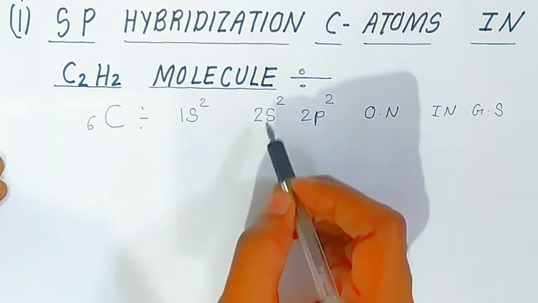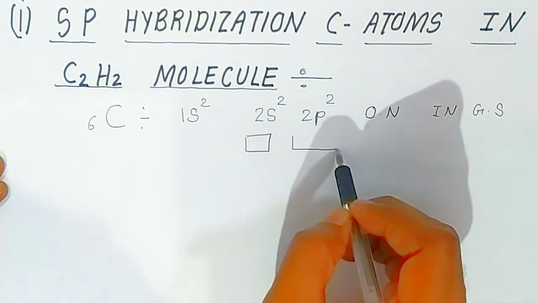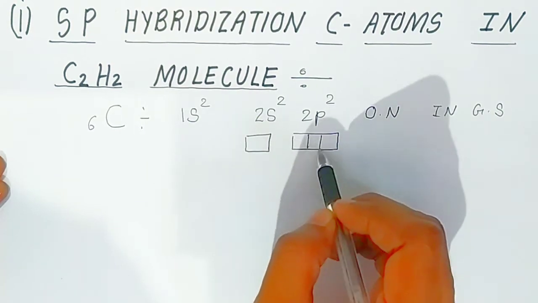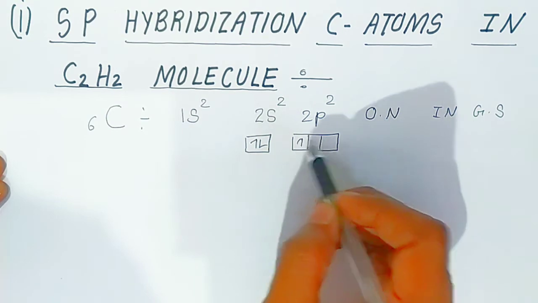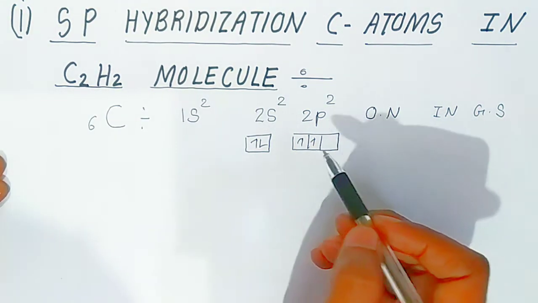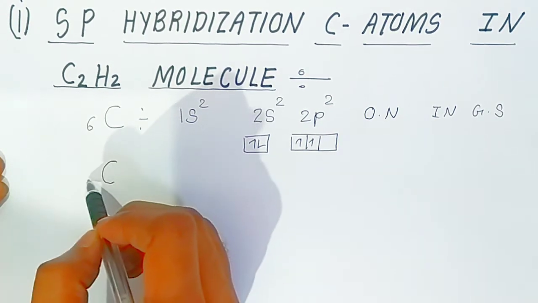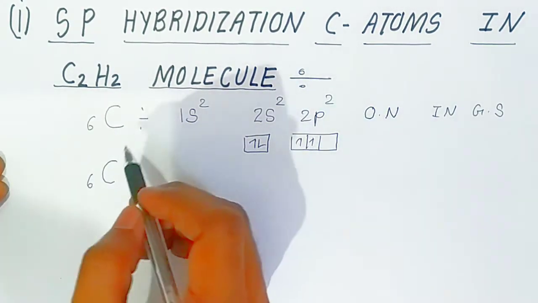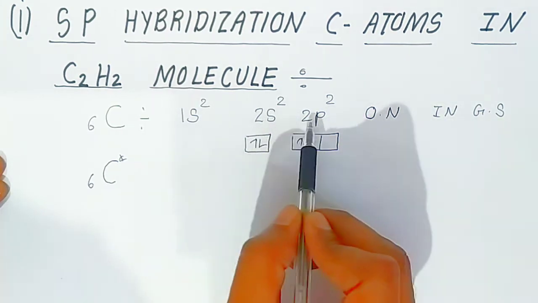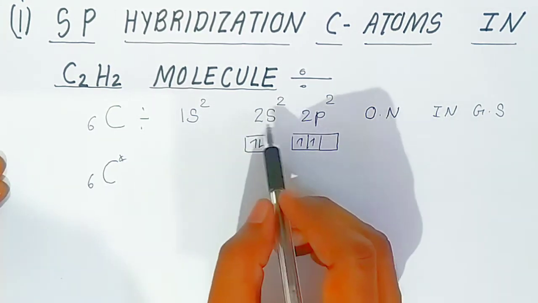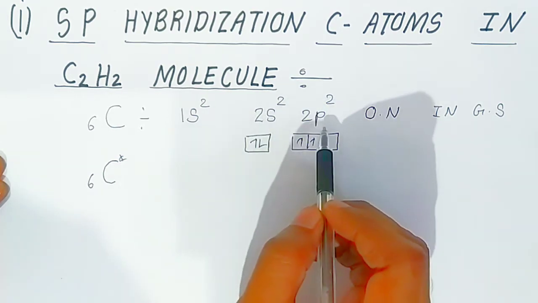Now students, if you want to explain in an orbital diagram, you can also write it, because the p orbital has 3 suborbitals. 2s2 you can write like this, and in 2p2 one electron you have to put in each like this. This is what we have seen in Hund's rule. Now this carbon having atomic number 6 will get excited, from where the excitation will take place, when the energy levels are very close to each other. That means an electron of 2s will get excited and occupy the p orbital.